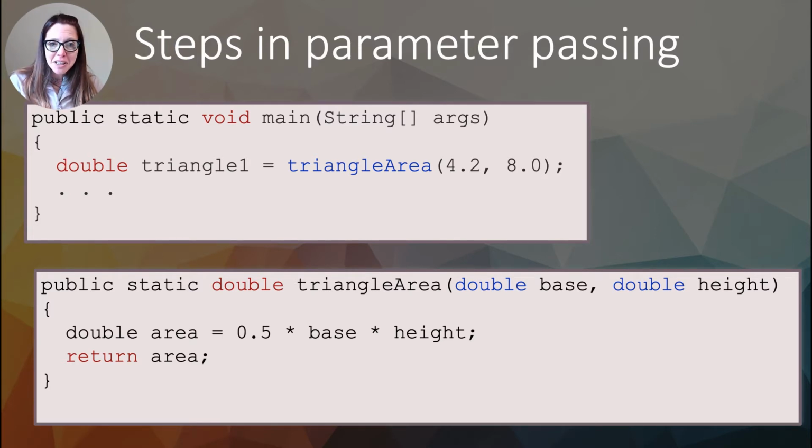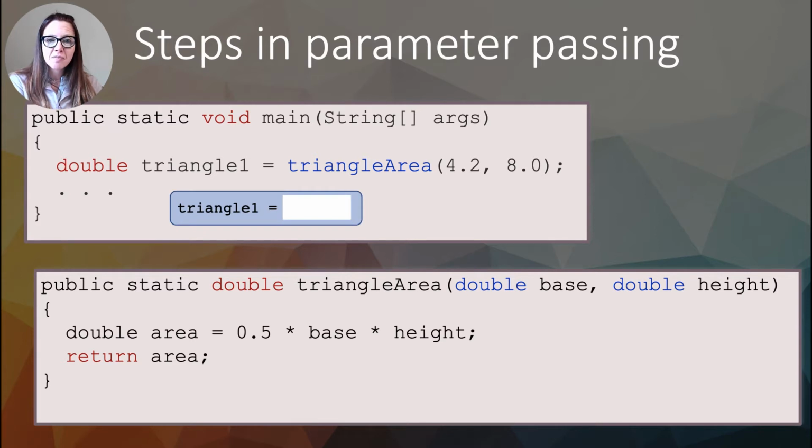In our example here, we look back again at our triangle area calculation, which is expecting 2 double arguments, receiving them into the parameter variables base and height. So if we look at the main method, we see that it creates a double variable named triangle1. And then it's going to assign it the value that's returned from a method call to triangle area.